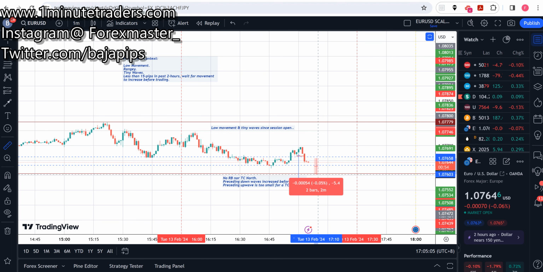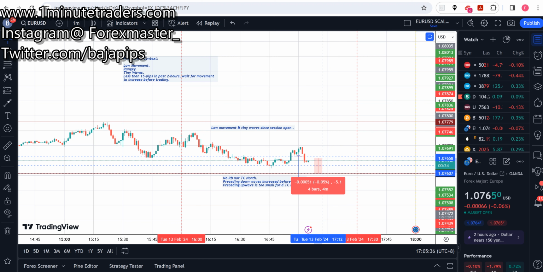So a deeper pullback is required in order for me to take this short. And I do not want to see it break down and come back up and then trigger. I needed to see it pull back from here and then trigger from a deeper, more northbound. So kind of like up here somewhere and then short down to the low. So that's my criteria. If it's not met, I will not trade. But if so, I will trade.